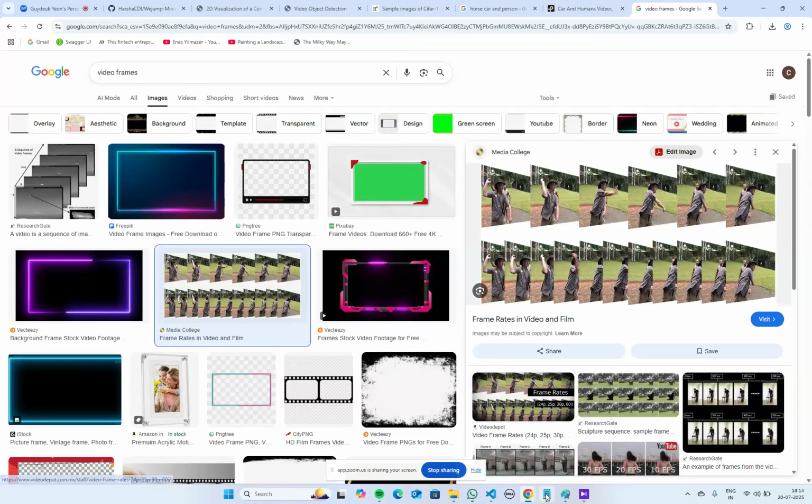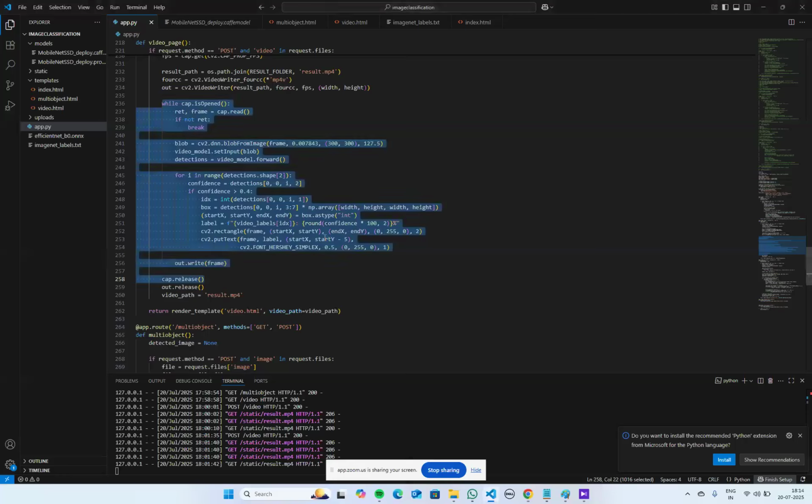When we are trying to do object detection, we capture each and every frame. For each and every frame, we add the bounding boxes, that green color box, and the prediction and confidence level was there, right? So we'll add that for each and every frame, and that is how your result.mp4 is compiled together. We are editing that video inside, and then we'll give it as result.mp4.